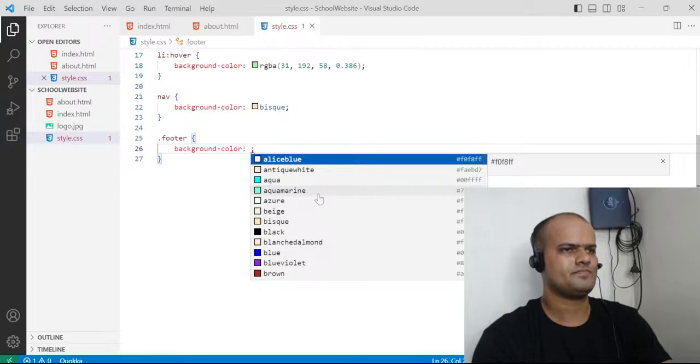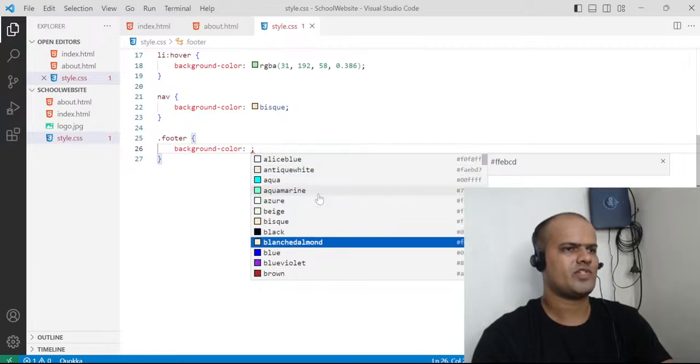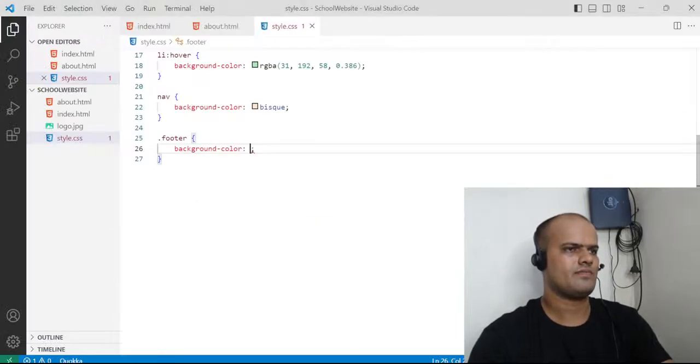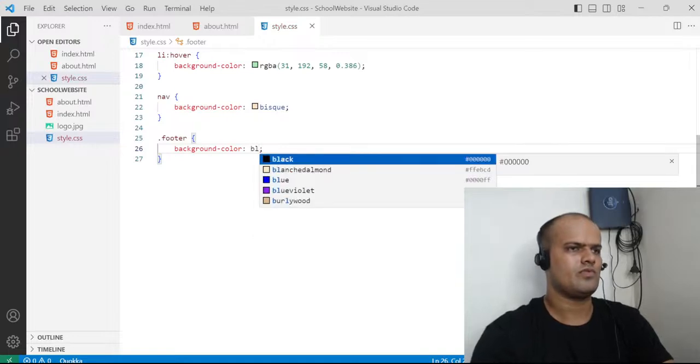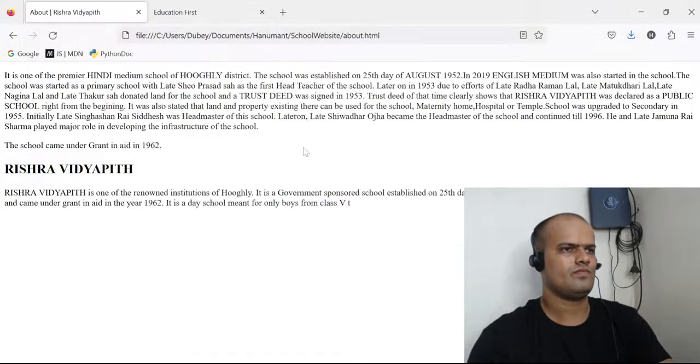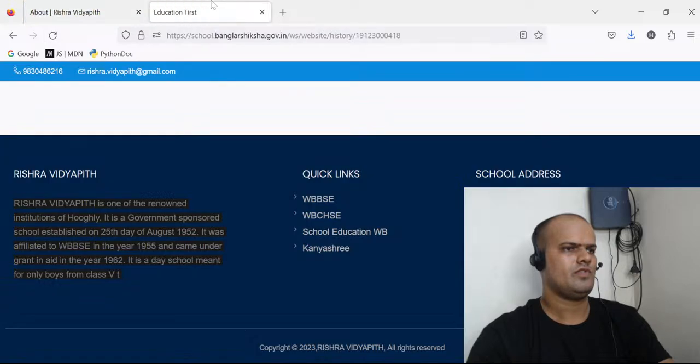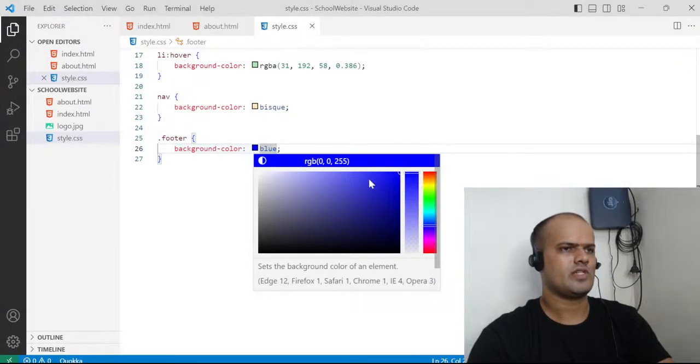Background color, let me try to create it as it is, so it was blue, although it was not the same blue. Okay, let me change the gradient.